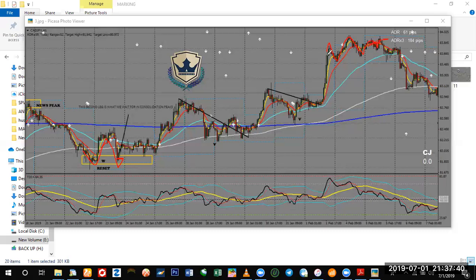So this one was the first leg, this was the second, this one was the third, and then he swings the market away. So there's a certain level here, a certain low, like you can draw a certain line here, a horizontal straight line, in which the dealer hasn't broken the line.